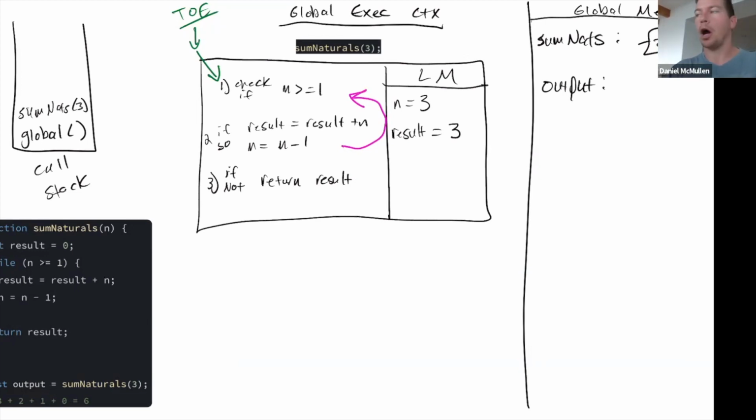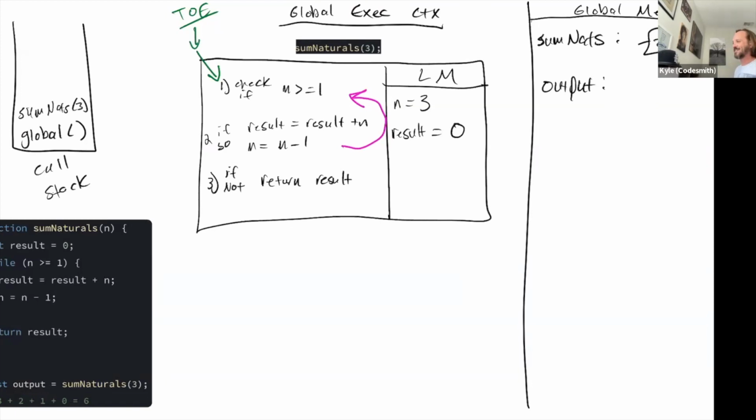No worries, that's okay. I was just wondering, you put result equals 3, isn't it 0 in the local memory? Shouldn't it be 0? Yes, it should be. Thank you very much. Let's make sure I didn't miss something. I'm guessing that was the same question that you had there, Jamie. Was that?